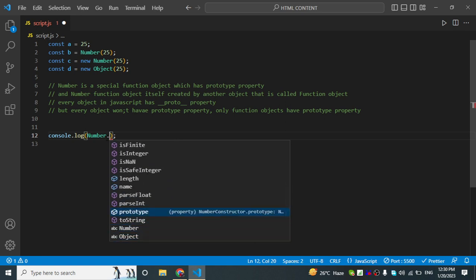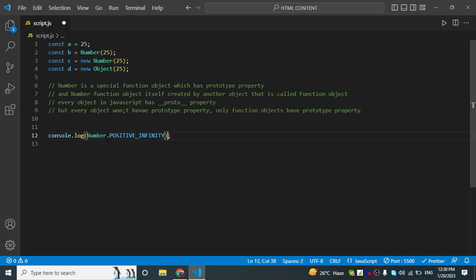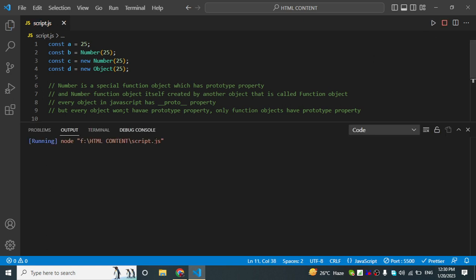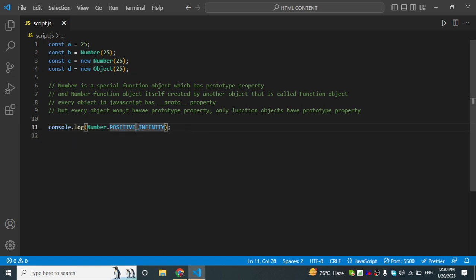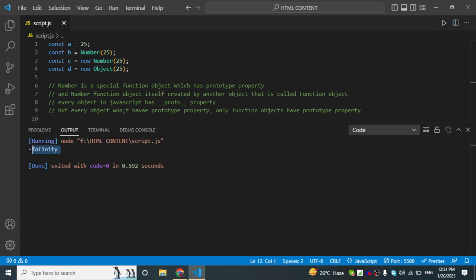And it also has the prototype property as it is a function. You can have the properties NEGATIVE_INFINITY and POSITIVE_INFINITY. POSITIVE_INFINITY means it will print plus Infinity. NEGATIVE_INFINITY means minus Infinity.